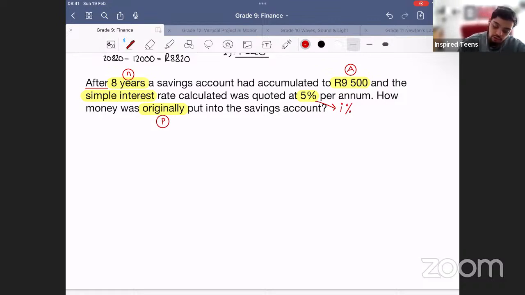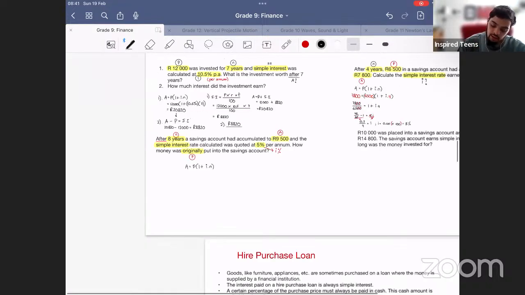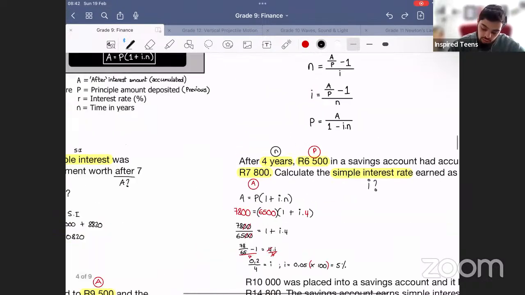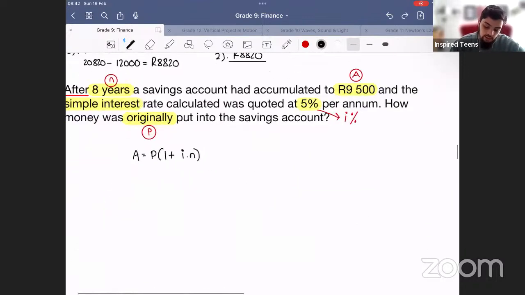Okay, so again, you're going to utilize this formula: A is equal to P into 1 plus I times N. You're going to manipulate that formula accordingly. Here is the rearranging of each equation, leaving each variable alone. All right, I've done it for you. So in case you want to memorize it, if it makes it easier, you can go ahead and do that, right? So that's what we do in that case.